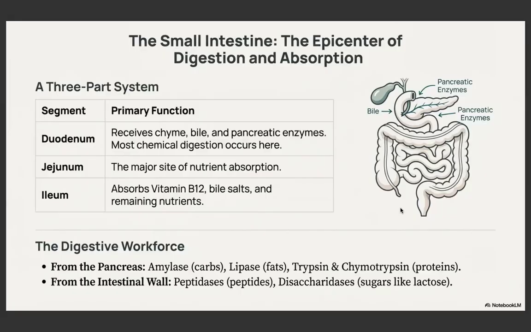In our jejunum, this is where now that we've had that chemical breakdown, we're moving into nutrient absorption. And then again, with our ileum, this is really the rest of the liquid and stuff like that is going to be hopefully removed by this point before it gets into the colon. And then we're absorbing vitamins and stuff like that in the ileum as well.